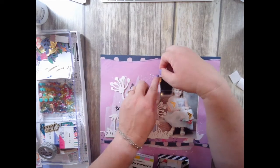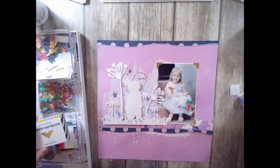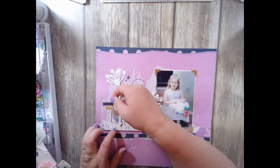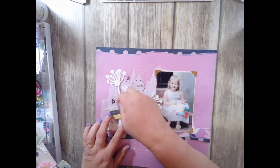And those are photo corners from, are those Heidi Swapp? I want to say they're, yep, Heidi Swapp. So super cute. And I absolutely love those layered stickers. Those are from Dear Lizzie.